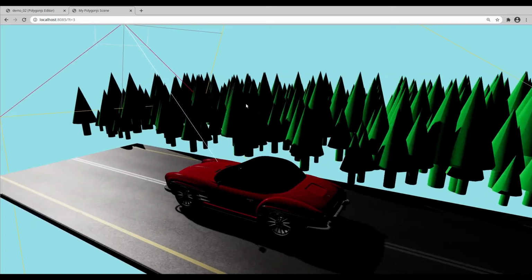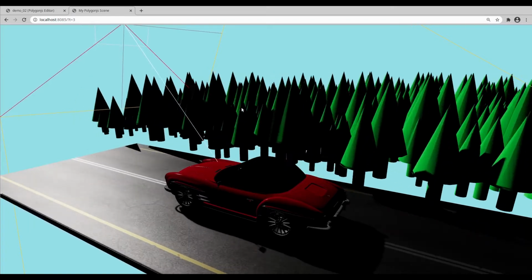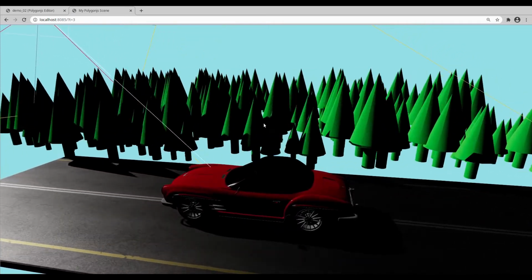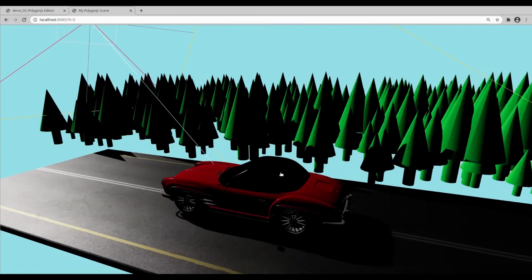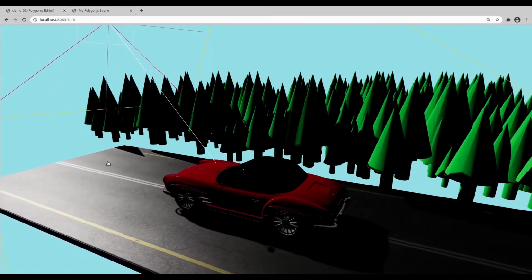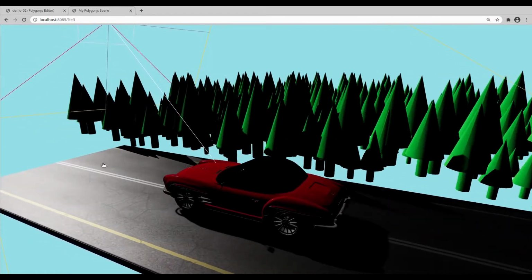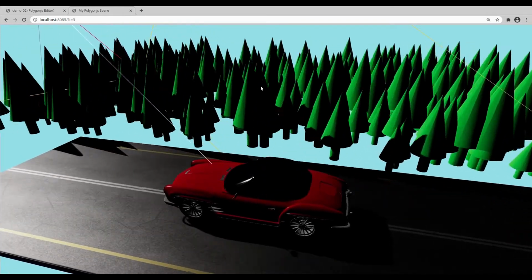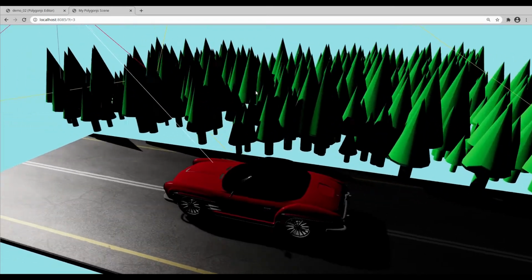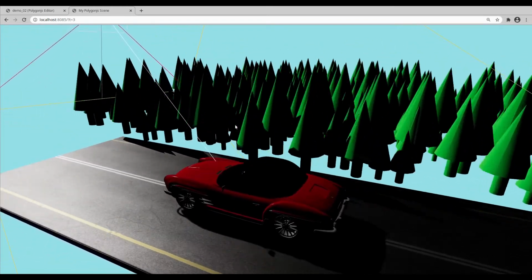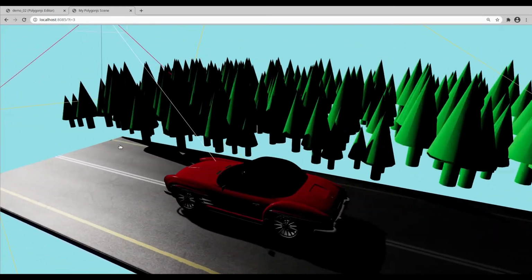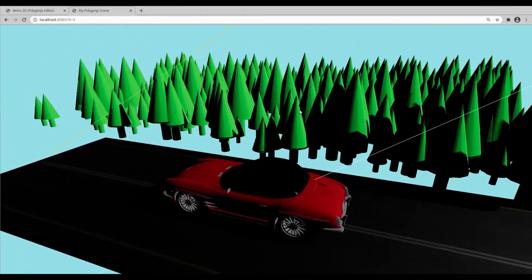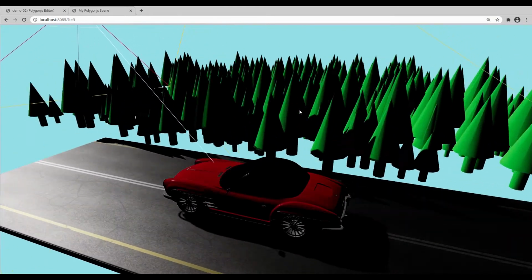So in just 15 minutes, you're going to learn how to create interactive 3D animations like this one, which you can add to any website. You're going to learn how to import assets, like we imported that car. You're going to learn how to assign materials and textures, like we have on that road. You're going to learn how to create instances, which can be useful for things like a forest. And you're going to learn how to set up animations, which can be triggered based on user events, such as when we click on that road, the light is moving around. And all this will not require you to write a single line of code.